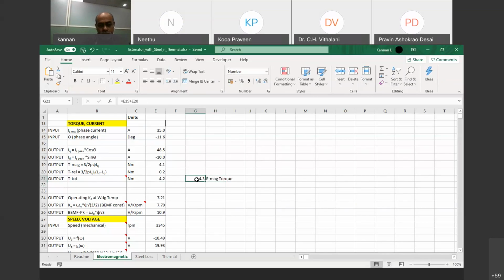Part of this electromagnetic torque will be consumed by the steel losses. After deducting the steel losses, what I get is this, and that is called the shaft torque. The shaft torque is the useful torque that is getting delivered to the vehicle.